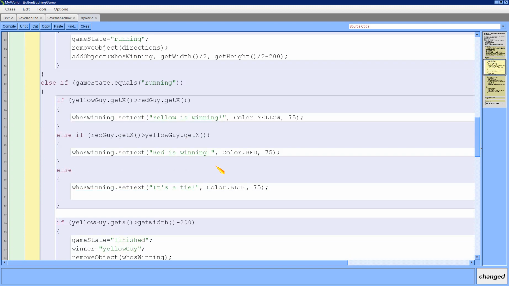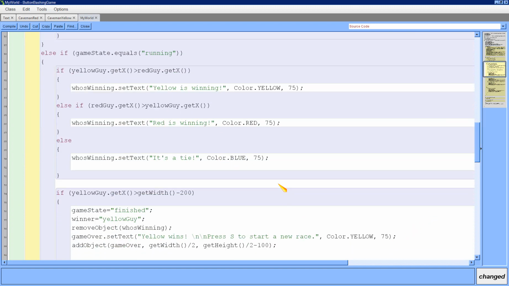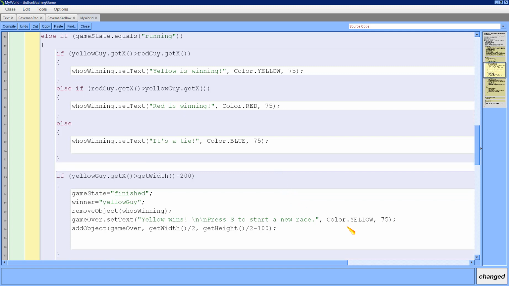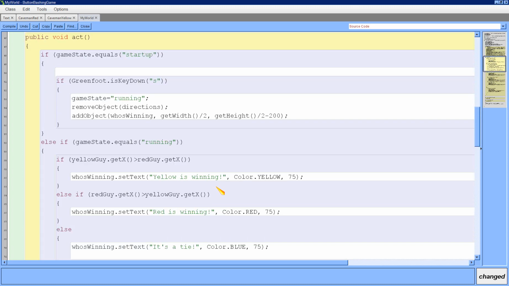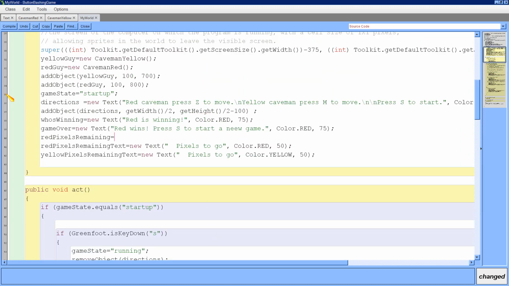They win when they pass 200 from the left edge of the screen. I've already created my red guy and yellow guy, so I'm going to say red pixels remaining equals get width minus 200. That would be the point at which somebody wins, that many pixels across the screen.